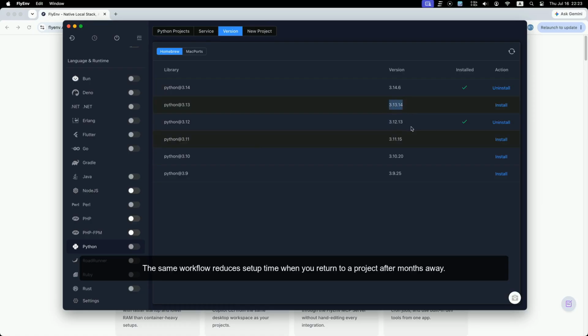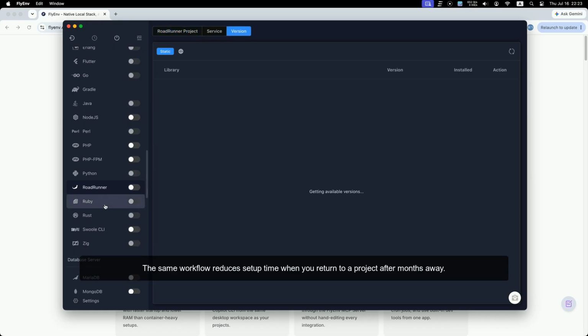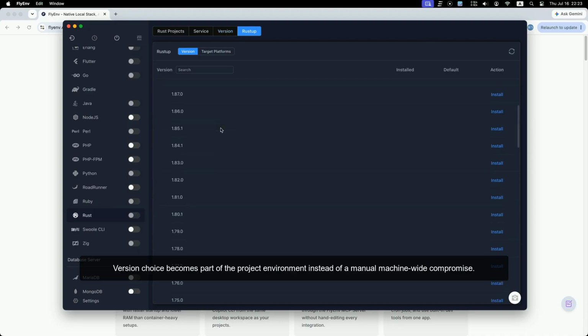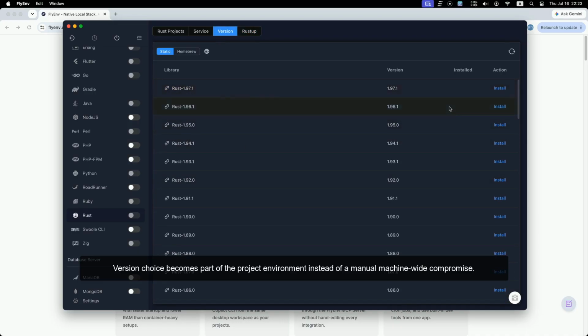The same workflow reduces setup time when you return to a project after months away. Version choice becomes part of the project environment instead of a manual machine-wide compromise.